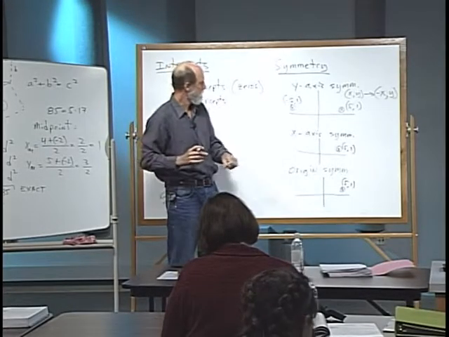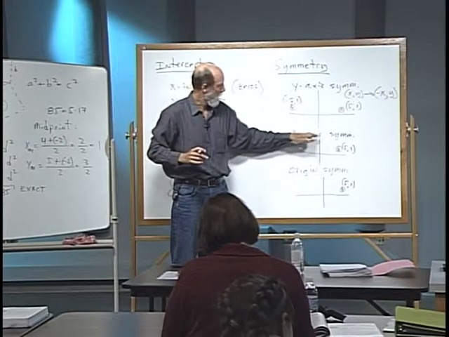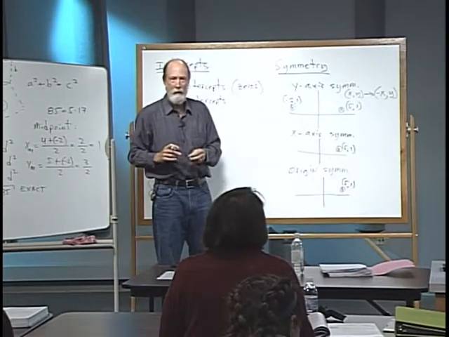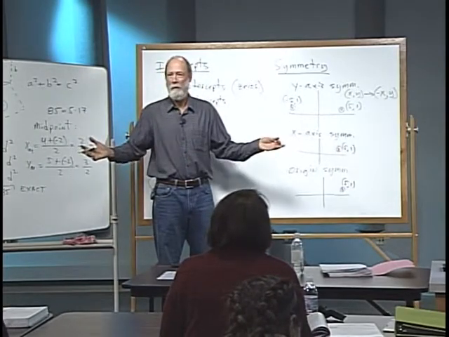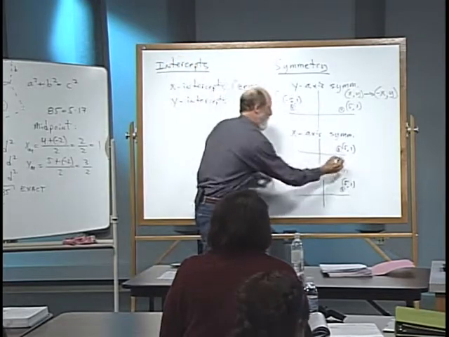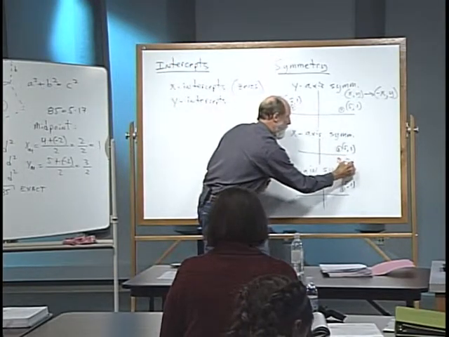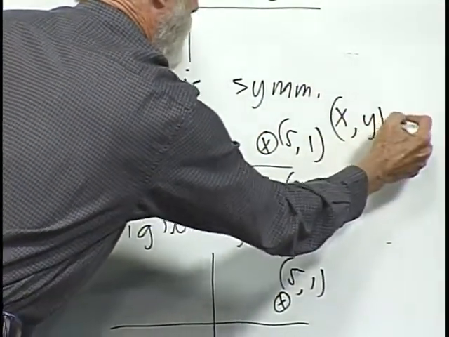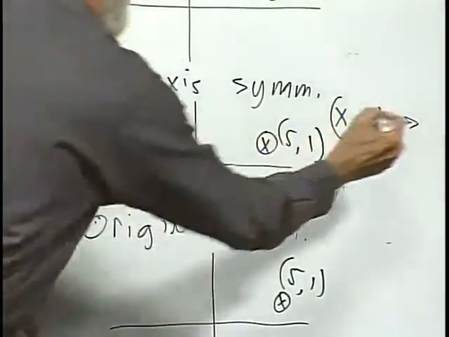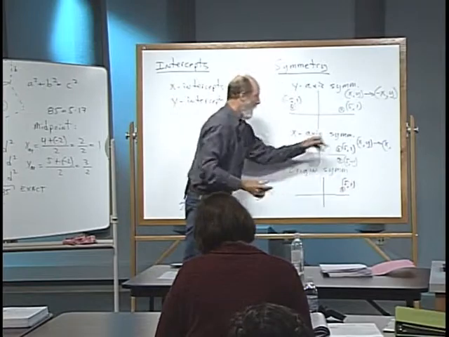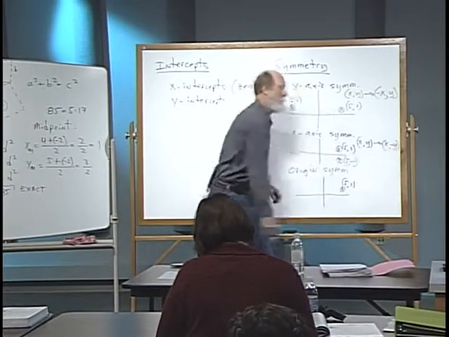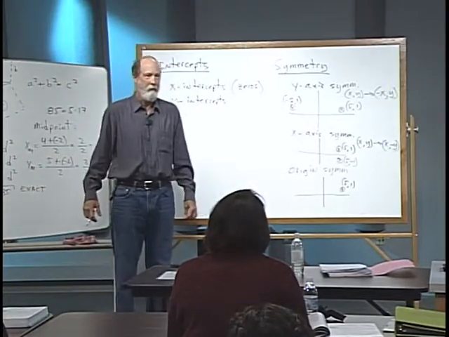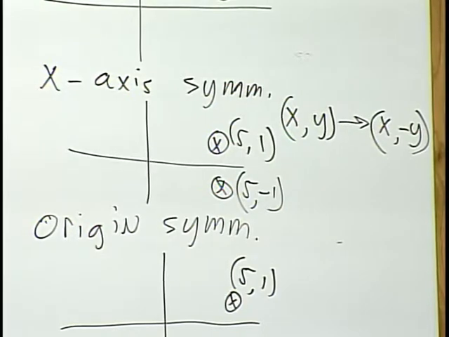Not too tough. Let's come down here and look at a point exhibiting x-axis symmetry to this point 5, 1. It would become 5, negative 1. Be sitting right down there, wouldn't it? And what you notice is that the original (x, y) point, its symmetric point, is going to remain the same x reading, but the y value changes sign. Feeling good? Okay.